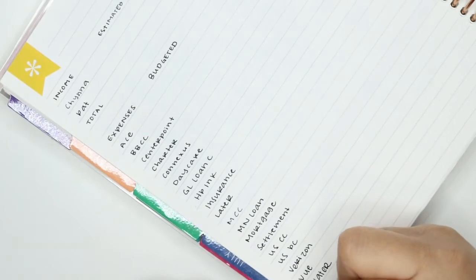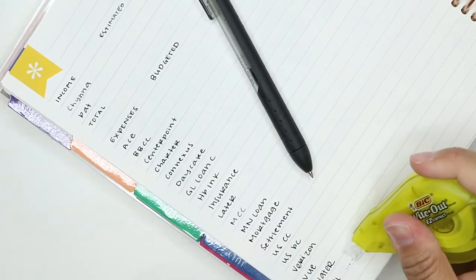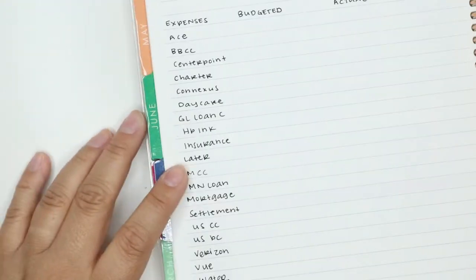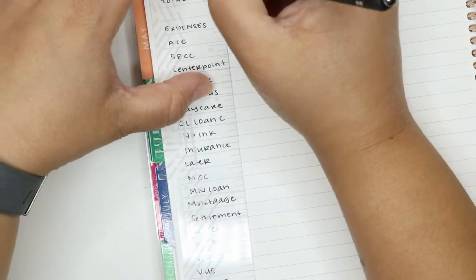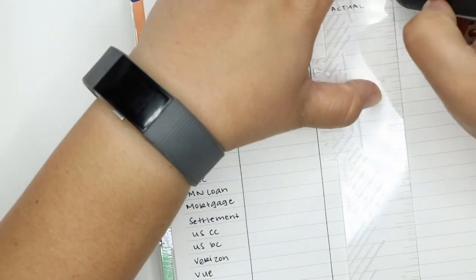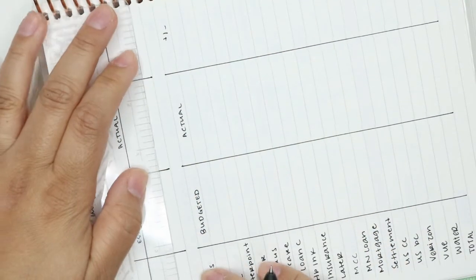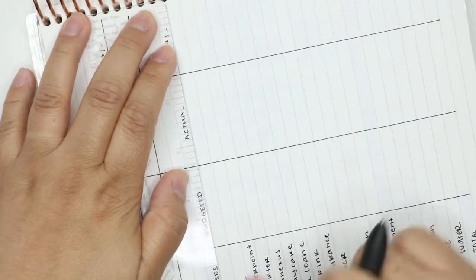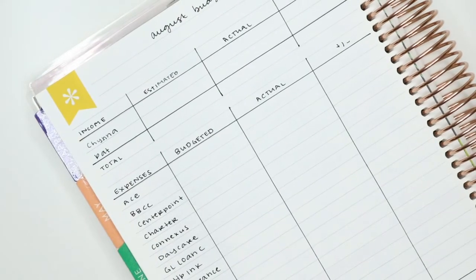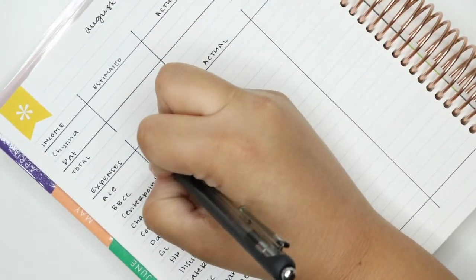So I'm going to do total expenses. No, I'm just going to do total because that's going to make it really long. Okay. So I'm just going to draw some lines. Special. There's no color, no nothing. I'm gonna fill in what we are actually budgeting for these things.